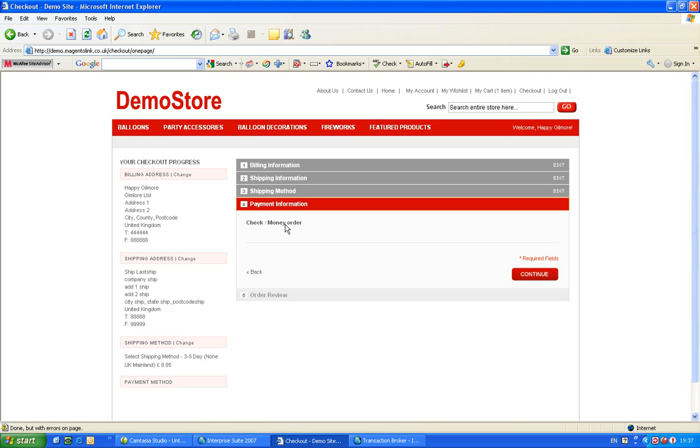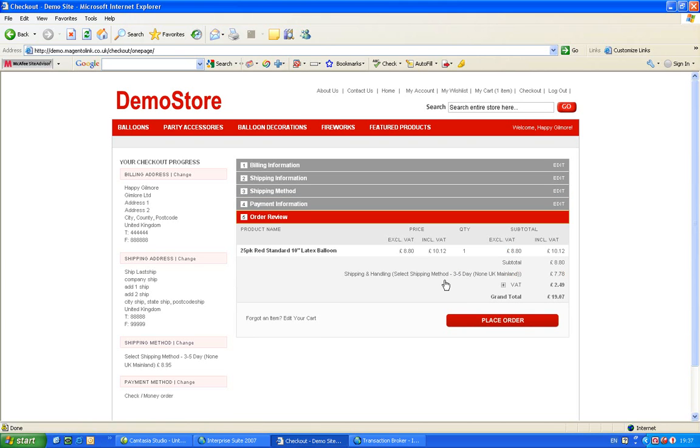So if you've got an order for £100, you can capture £100 there and then, or you can set up your gateway to authorise and capture. You can reserve the £100 on the credit card, and then when you actually produce the invoice in Interprise, that's when you bill the £100 and capture it. I think it's better to do authorise and capture, because if you have to change the order up or down, reduce the quantity, or change some item lines, you can just bill the amount that you're actually shipping. Otherwise you end up having to do refunds for the difference. Okay, so I say continue.